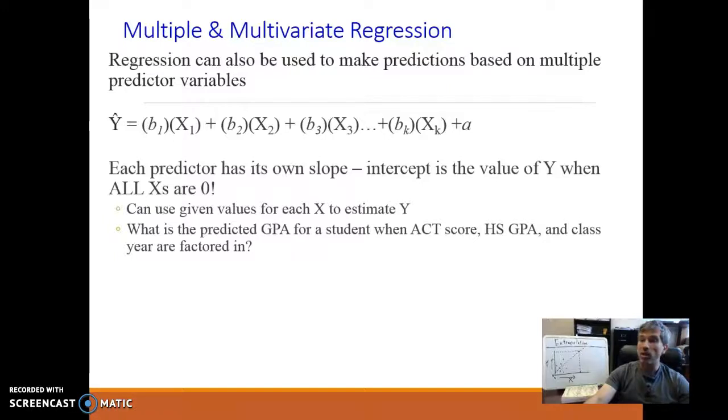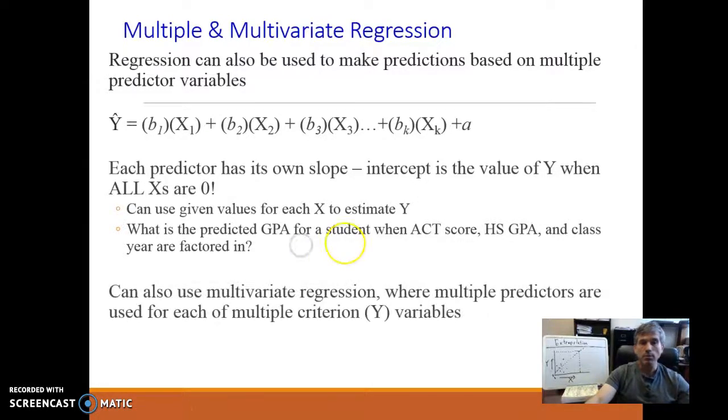Let's say, again, we've talked about admissions officers before. Let's say you are running admissions at a school. You want to predict the GPA of a student, but you don't just want to use standardized test scores. You want, again, a more accurate prediction by plugging in things like their GPA in high school, which is another predictor of college GPA, and say the class year that they are currently in. For example, data from a junior might not be as accurate as data from a senior because the senior is closer to where they're going to be when they enter college. So those are different forms of multiple regression.